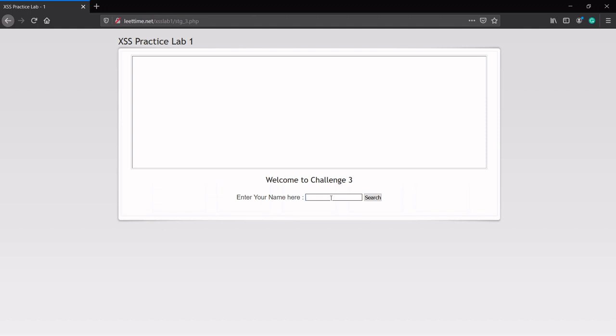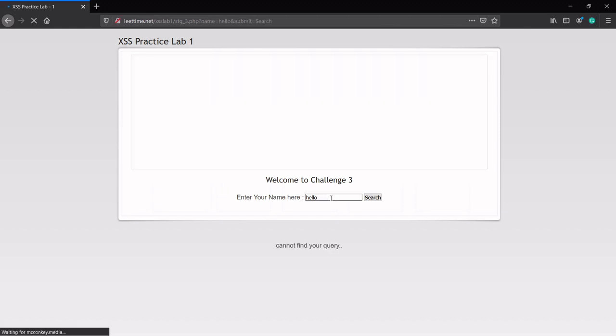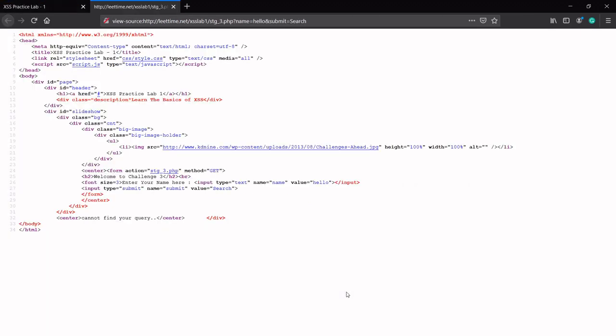So let's do the same thing again. Enter something. And as we see, it is being reflected in the text box. So check the source code and find hello there. And as we see, we have to close the input tag along with the double quote.